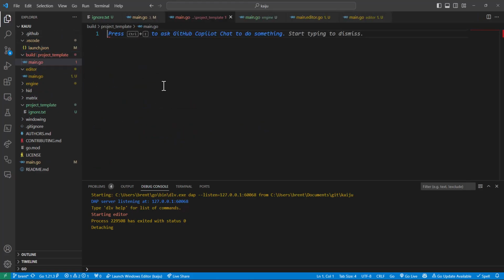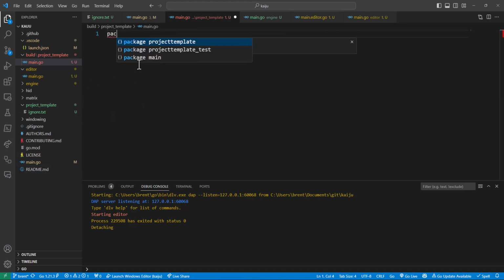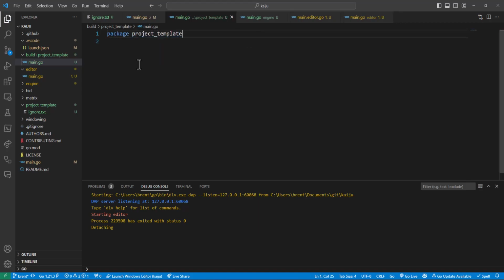So this is a run script. Anything inside of the build folder, we're essentially going to say go run on these, and we're not actually going to reference them in our main, so they'll never get compiled in. So we're going to do package project template, except I'll put the underscore in there.